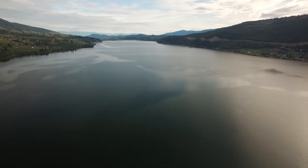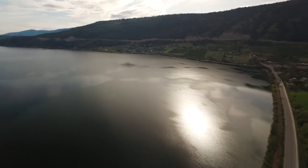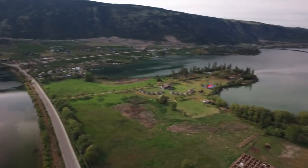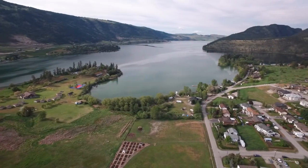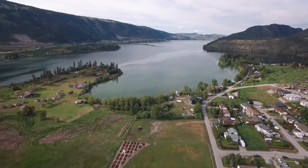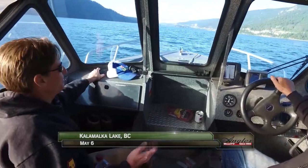Welcome back to the Okanagan Valley area of southern British Columbia. I'm Justin Wolfe. We fished Wood Lake yesterday, but today we're going to explore the adjacent Kalamalka Lake, which means 'the lake of many colors,' due to color phenomena that happen as the lake clears in the summer. Kalamalka is known to grow large fish, including trophy-sized lake trout and rainbows, as well as kokanee to four or five pounds. Today we're going to put down a variety of lures to try to hook up with one of these larger fish.